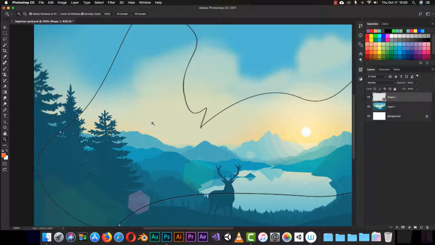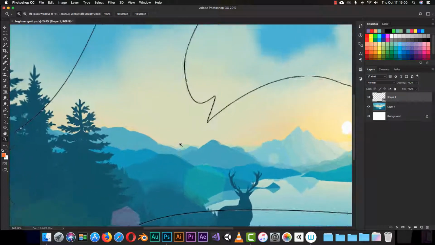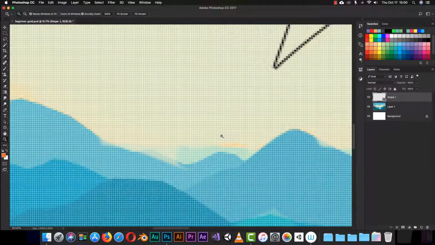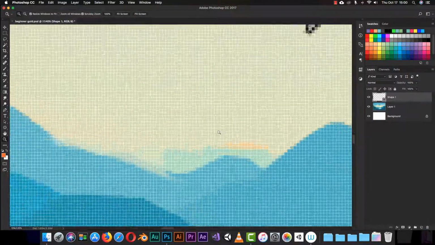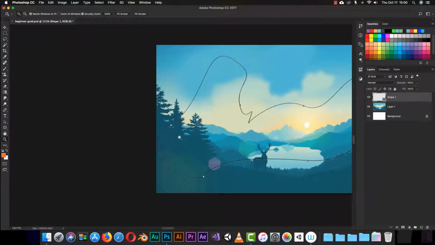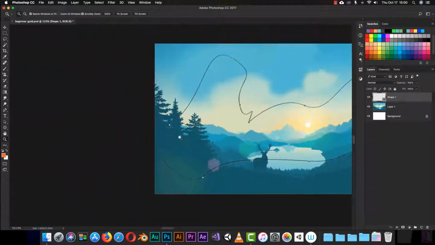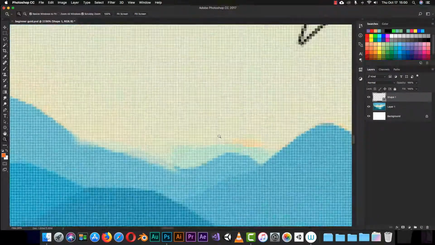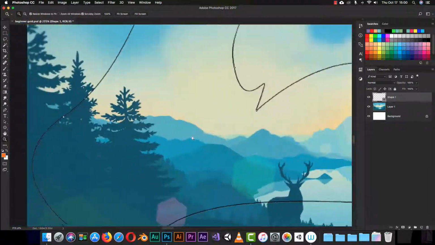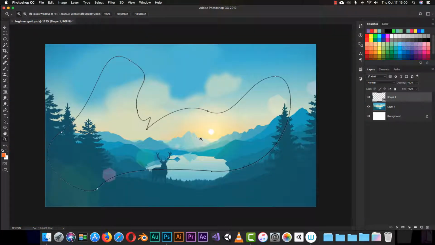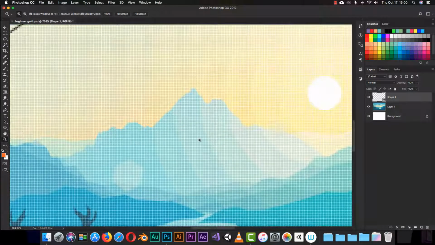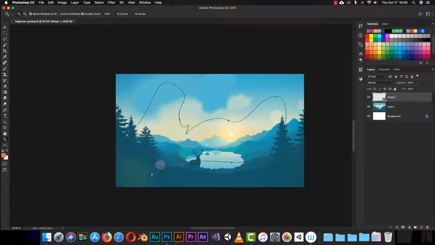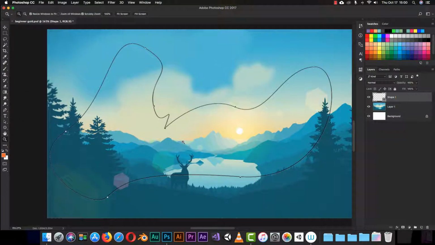Let's say I want to zoom in. If you click and drag, you will see I'm zooming in. And if you click and drag to the opposite side, let's say like this, you will zoom out. As you can see, I click and drag to the right, I'm zooming in. I'm clicking and dragging to the left, I'm zooming out. Click and drag, zoom in, click and drag, zoom out.